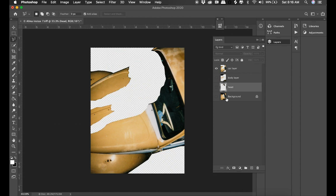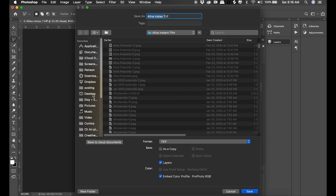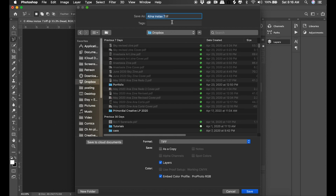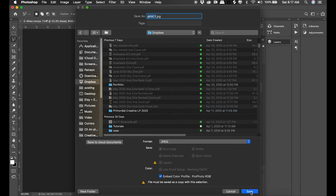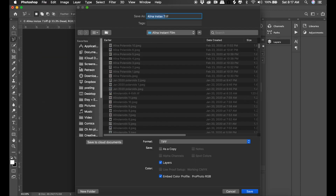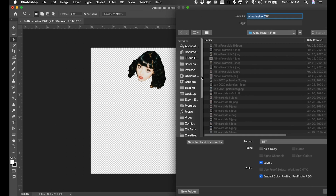At this stage, if you were ready to print, you could simply save each layer as its own thing. We'll call it print 1. Save it as a JPEG because that's the format that the copy machine reads. Turn on the body layer, save that one as its own layer. And when you save things as JPEGs that have this sort of invisible channel to it, this alpha, the little checkerboard pattern, when you save it as a JPEG, it just fills that in with white.